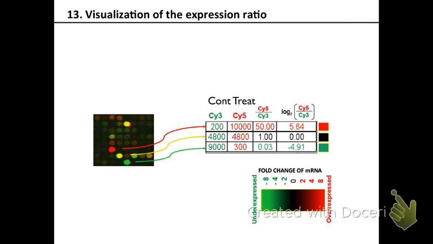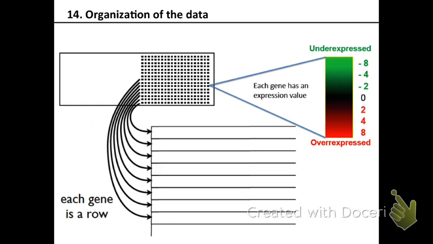Yep. So why do we need the heat map if we can already visualize it from the microarray? Yes, I will get to that in just a second. Because we do all the data analysis with numbers, the computer is going to see the numbers. But whenever we see a large array of numbers, what does the human brain do? Shut off. We can't see patterns in numbers the way that computers do, right? So in order to visualize the data, we actually convert these to colors. And this is going to make it clear in a second.